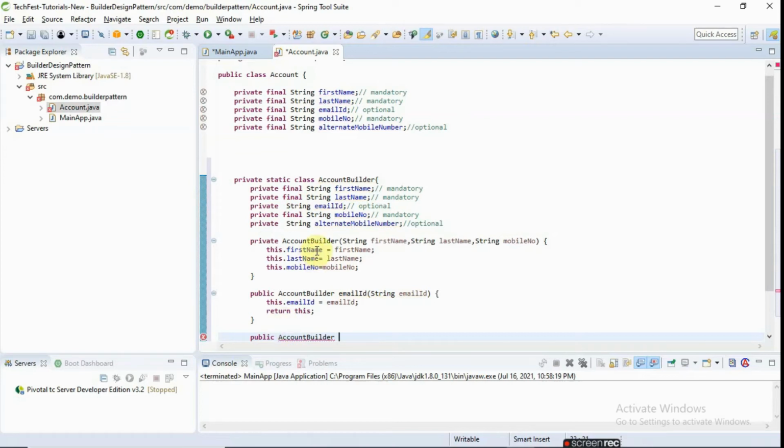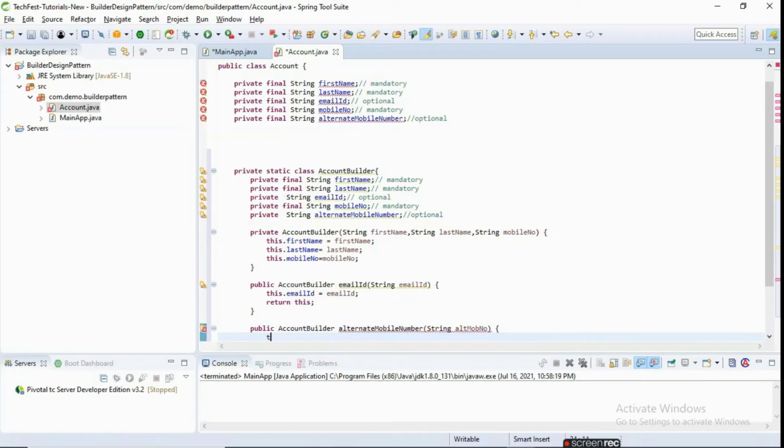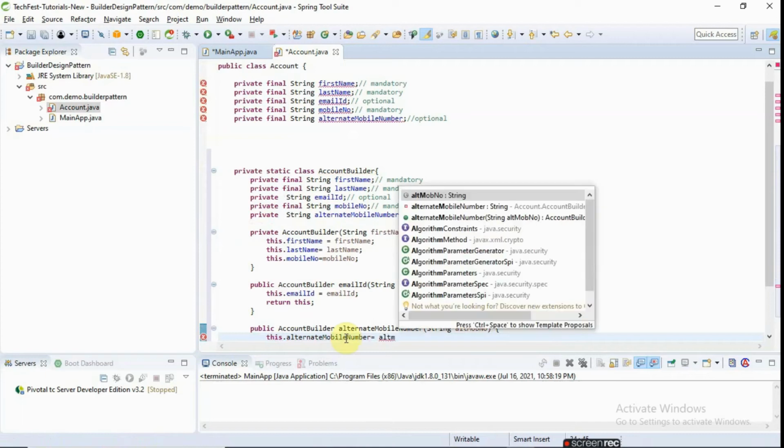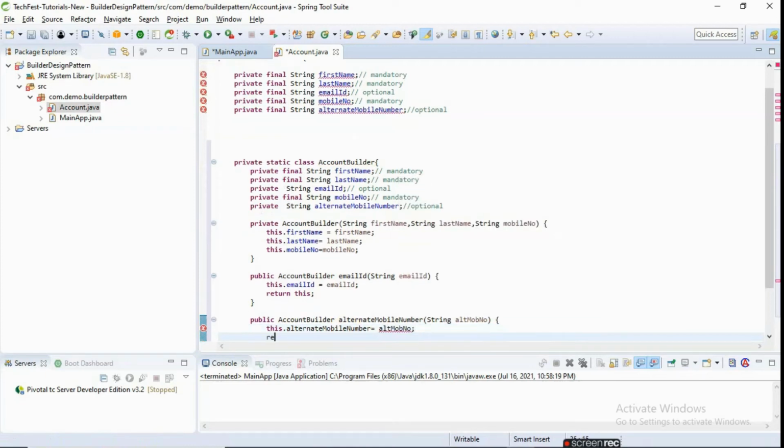We will create this method for the number, and then return this.